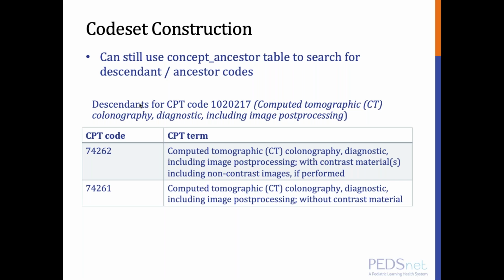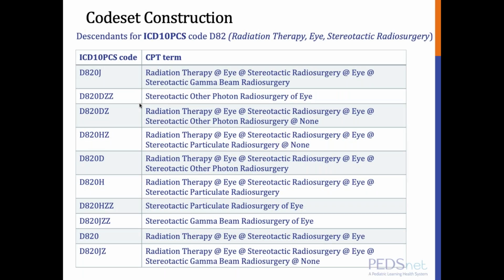And in general, the concept relationship table's role is a little more ambiguous here, in the sense that there are multiple vocabularies in this table, but I still think it's useful for investigating whether or not there are additional codes that you should be looking at. And here is just another example: if you take a procedure concept and you look at all the descendants, just how many can you find? You can see that there are many with subtle variations.